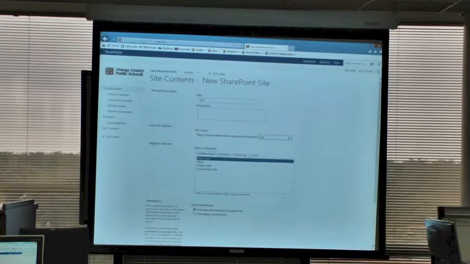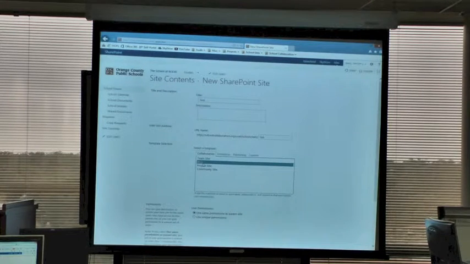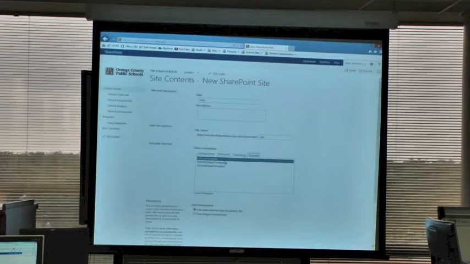Now the next section says template selection, and there are 4 tabs. You can use any of them that you see here. For example, if you're going to make a blog subsite, there's one built-in. But if you're going to do any of the subsites for grades or curriculum or subject-based, if you click on the custom, you're going to see either 2 or 3. Don't use the one that says school template, because that one is the one that we use to make your site.